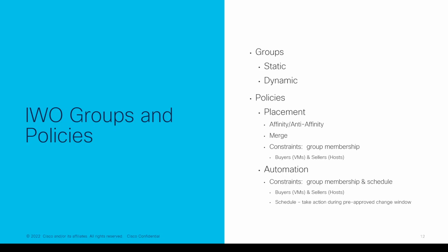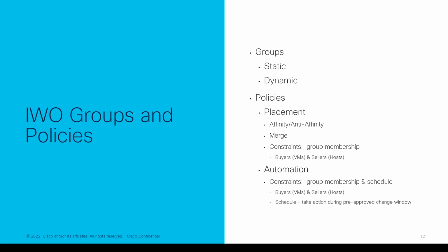So, for example, you can place a specific group of virtual machines which belong to a team only onto a specific group of hosts which belong to the same team. In other words, Team A is not going to run their VMs on hosts that are owned by Team B. So that would be an example of an affinity group leveraging group membership on the VMs that would run on a certain group of hosts. I'm just going to leave it at that for the placement policies.